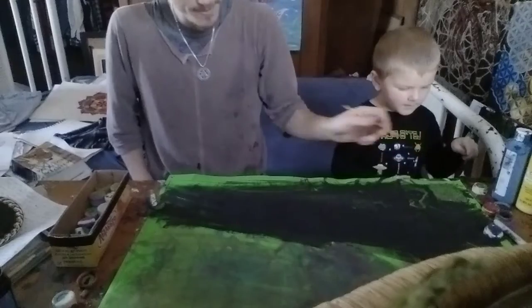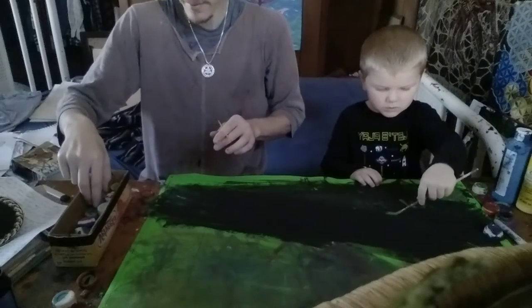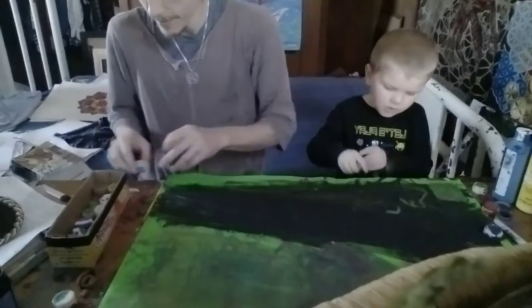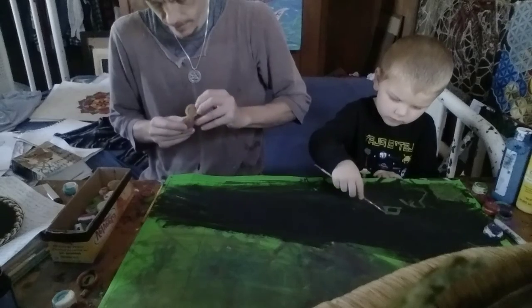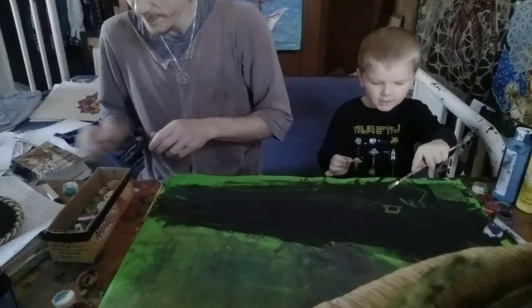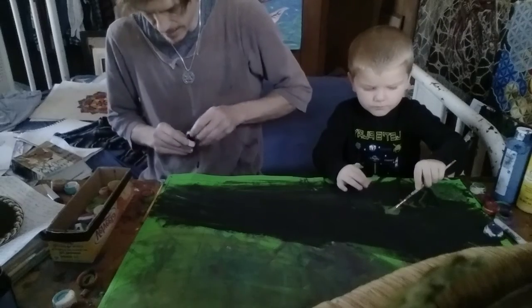Oh, yeah, that whole square. I like it. Look, I did a square. That's really good. And look, I can cover it in. Yeah, you can. Always need more paint. We can get more, don't worry.